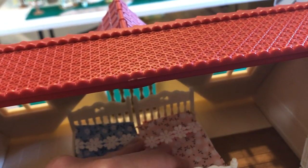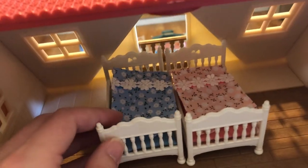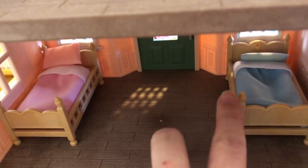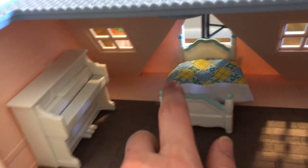Here she's got the baby's room — she actually had it like that probably so the window could shine in on it, which was fun. Then over here, I said 'Oh you've got two beds next to each other,' and she said, 'No, this is a big bed.' She said, 'Guess what side the mom sleeps on and guess what side the dad sleeps on' — I guessed right, the mommy goes on the pink side. She said this is the teenager's room and this is the little kid's room. In our house we have kids that are four and six, and a teenager, so that's what she's modeling it after.